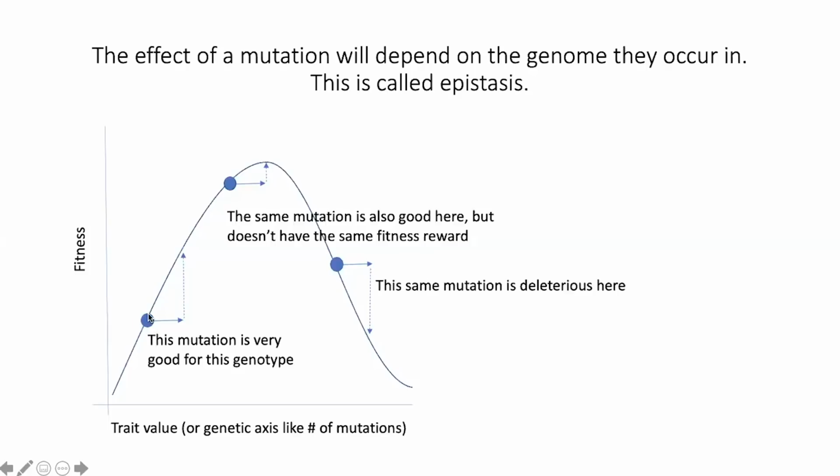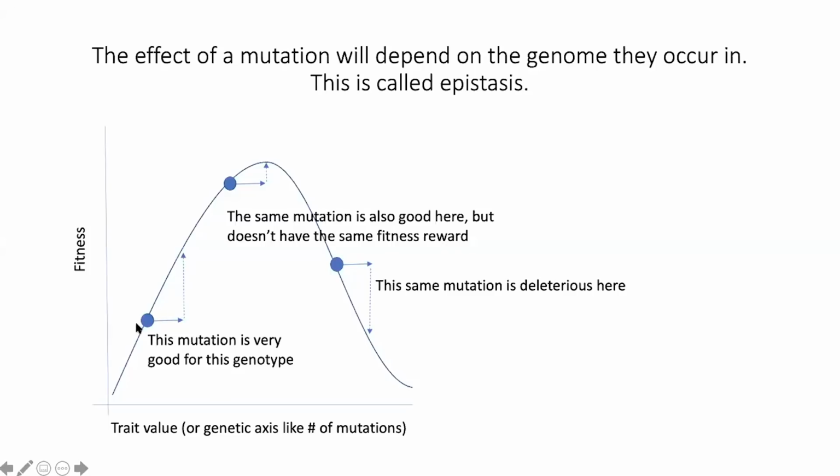So say you have these different points. So these are genotypes of bacteria, for instance, or some kind of organism. They vary in their traits or they vary in their genotypes. And so that's what the x-axis is showing us, that these are not the same organisms. They have different genomes, they have different phenotypes. And then we have this fitness function that relates this trait or this genetic space to how fit a particular organism will be. And so often we think of these fitness functions as being hills, where this is the most optimal genome that you could possibly get. If you move down, this is suboptimal on either side of that hill.